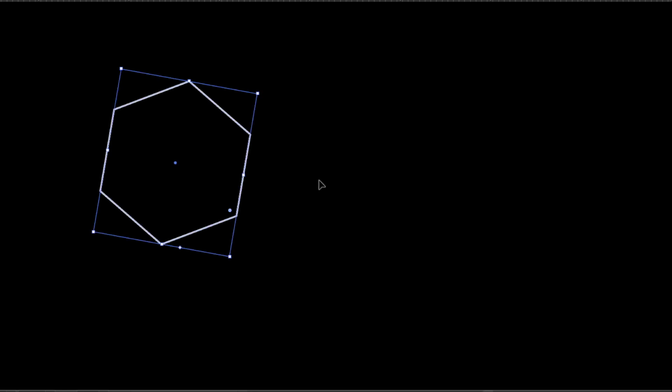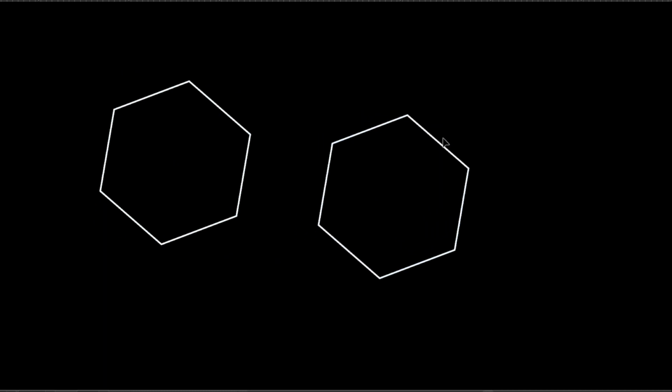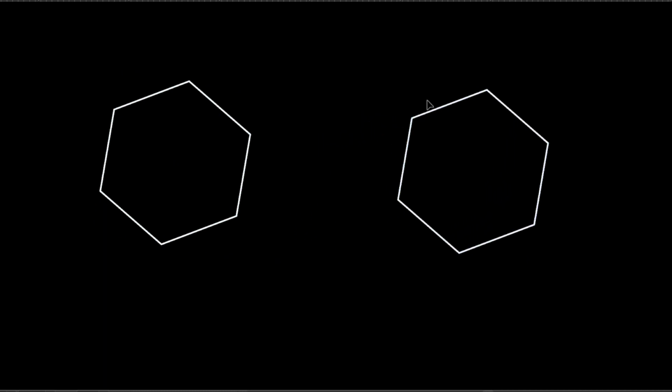So what if I do this? Since I got this nice little computer program, I can copy it and I can paste it. And so if I copied and pasted, tell me something about this hexagon and this hexagon. They're exactly the same, aren't they? I didn't change the size. I didn't change the shape. All I did was copy and paste. So they're exactly the same. So if these polygons are exactly the same, we don't say that they're equal to each other. In geometry, we say that they are what to each other? They are congruent to each other.